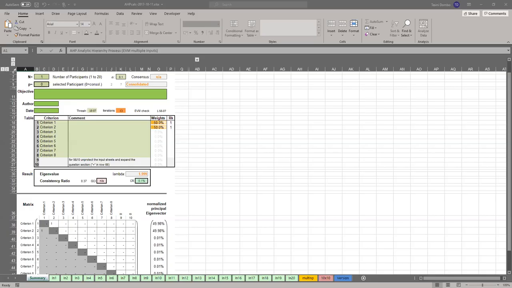Now, for weighting, there is what we call analytical hierarchy process, okay? Analytical hierarchy process. This particular function gives you the ability to provide weight to every criteria you're trying to look into. So what you see in journals is actually the results of the weighting. As you can see on my screen, you have different criteria that will probably determine a certain function, okay? For each of those, you have a criteria, and then you give what? The comment. And so the system automatically generates the weight and the rank.